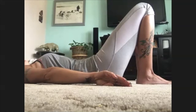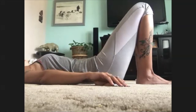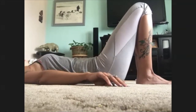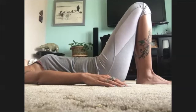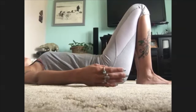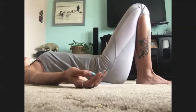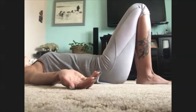Super slowly letting your arms begin to roll back out, slowly releasing in your head and neck, super slowly releasing in your tummy muscles. And when you're at the end of that release, going back into the tilt by gently tilting your tailbone forward into the floor, rolling your arms outwards again so your palms are facing up, tilting your head back, letting your jaw open softly. Hold for a moment.